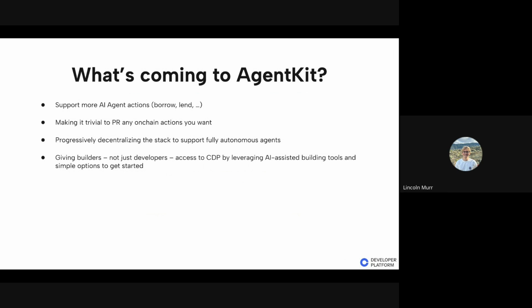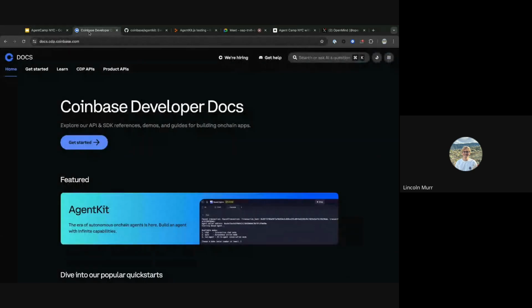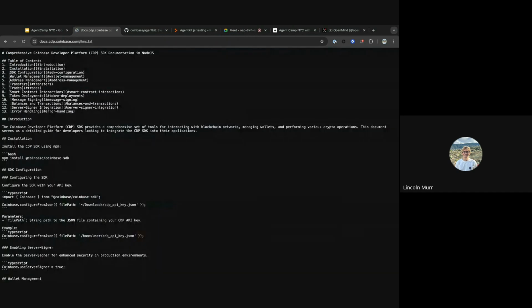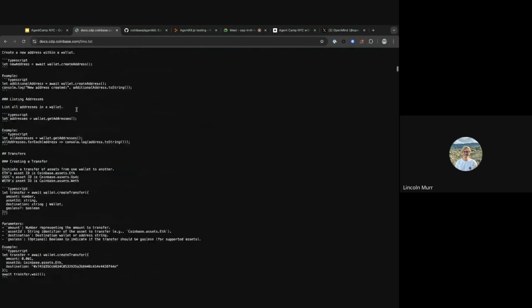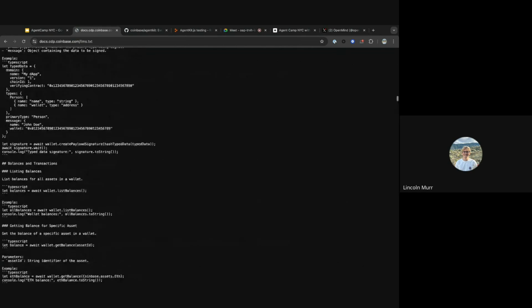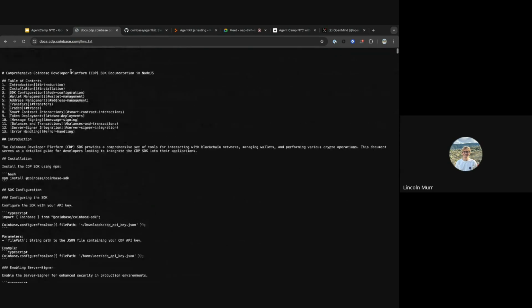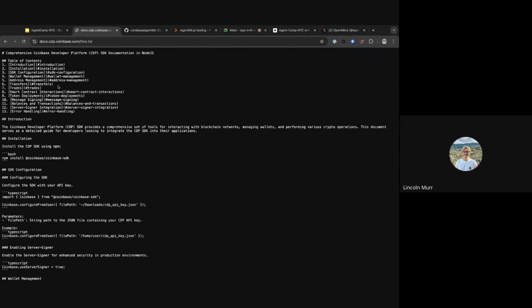We have prompts and guides in our documentation to help you build out specific applications and use Cursor and these other tools effectively. One of the things that I think is a good example of this is within our docs, docs.cdp.coinbase.com. If you go to /LLMs.txt, it's actually a full README file of our documentation that can be parsed by an LLM that allows it to better understand and better help you code in tools like Cursor.